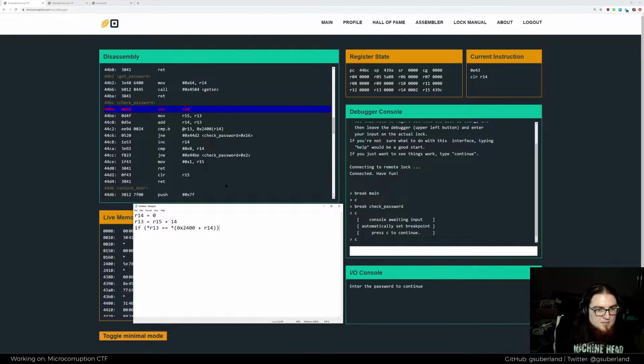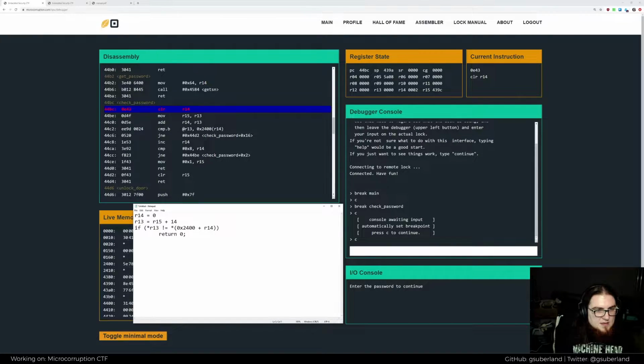Yeah. In fact, it's jump if not equal, so if it's not equal, jump somewhere. I'm going to guess that plus 16 is going to be, yeah, it's going to be this. It's going to be the clear R15 ret, so that's basically return 0.